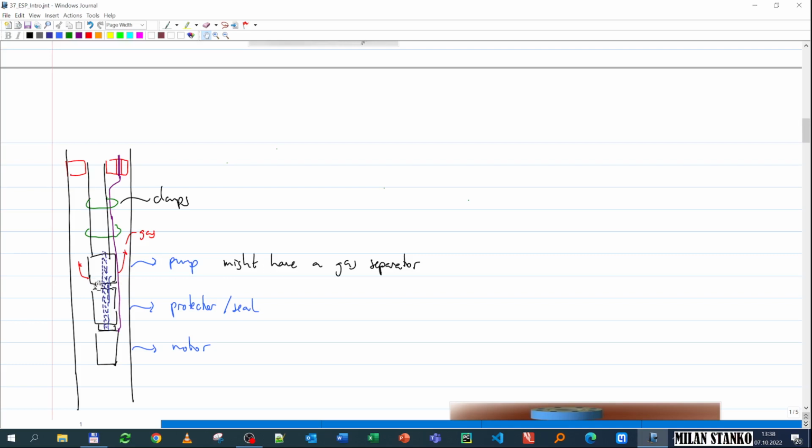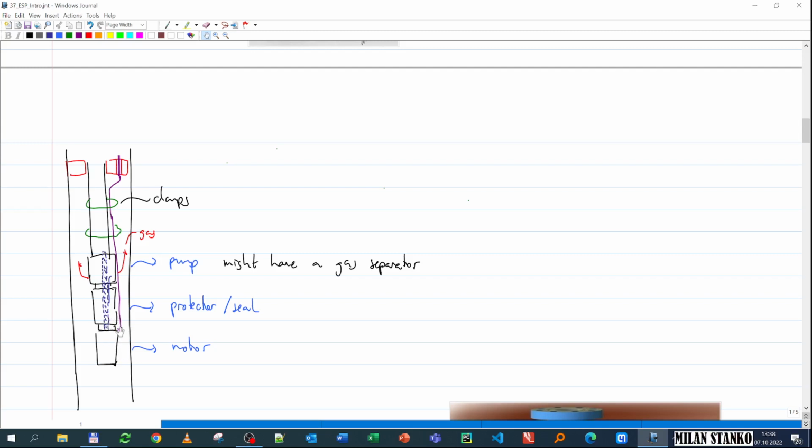You might have a gas separator upstream if you are producing gas from the annulus, where you separate and send the gas through the annulus, before the pump. Then at the bottom you have a motor, which is providing the power, the torque to rotate all the impellers that you have here. And a shaft goes through that motor, comes out, and passes through all the assembly. Then you have a protector and seal, which makes sure that none of the hydrocarbon that you are pumping goes down and enters the motor, which uses another type of fluid and will fail if you have hydrocarbon.